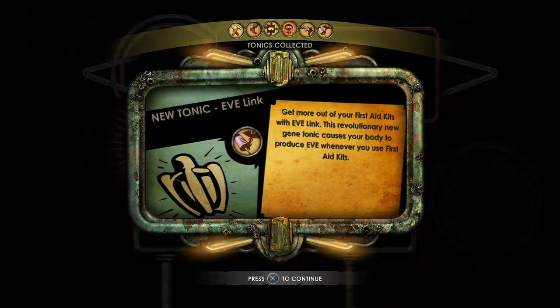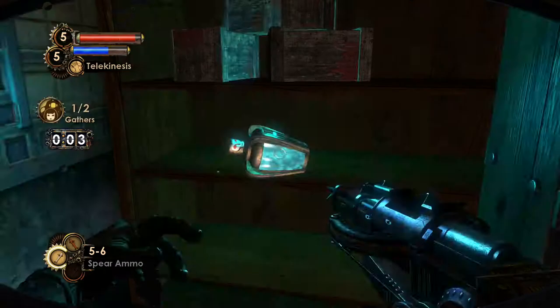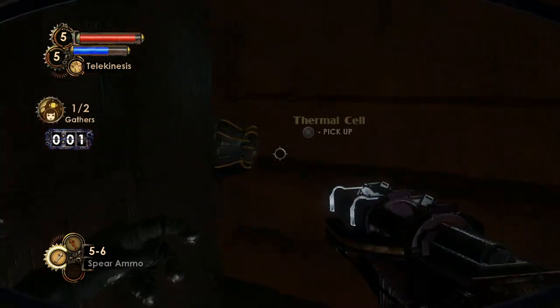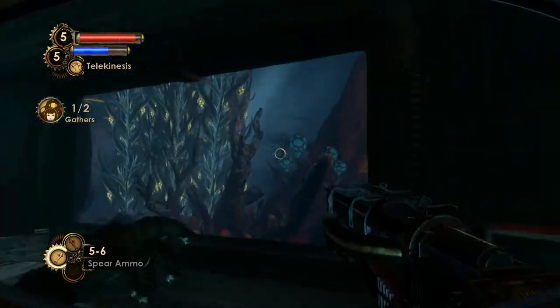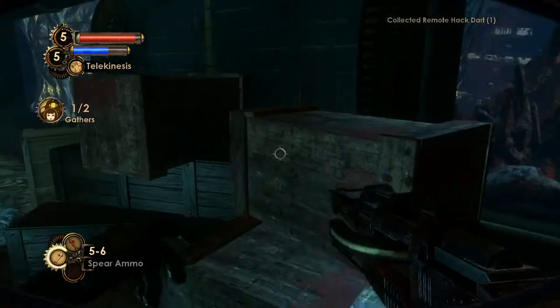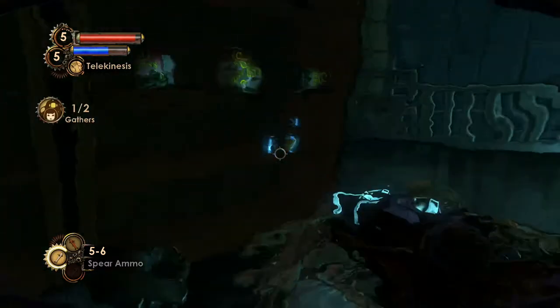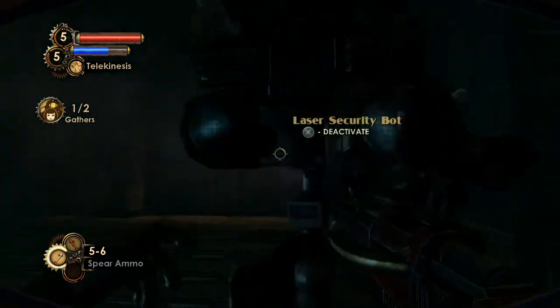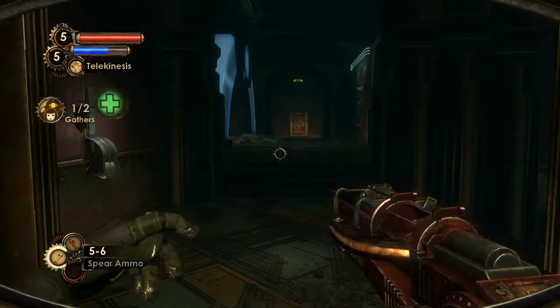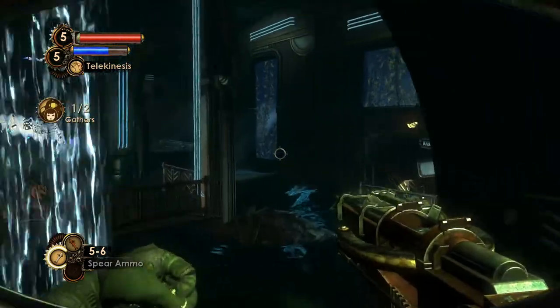Eve Link. Get more out of your first aid kits with Eve Link. Because we get a bit of Eve when we use a first aid kit. Might not be such a bad idea. Just gonna swap that out for sports boost. So we're gonna move a bit slower again. And of course, thermal cell. Thermal cell is lovely. Oh, another remote hack dart. Gotta keep my eyes open here, because there's a lot of stuff hidden around the place. Just eat my fill again. And I think that's pretty much it from the demonstration range, aside from, of course, the corpse that I need to check out.